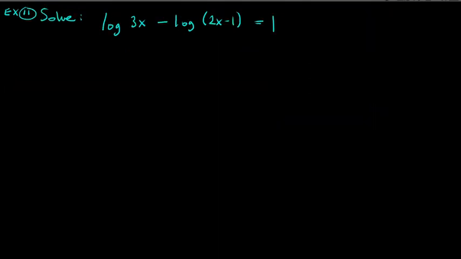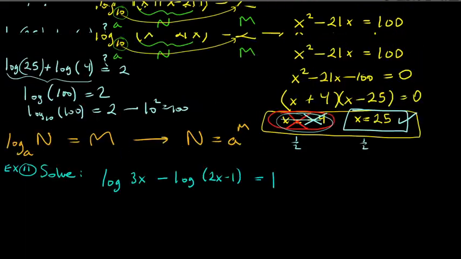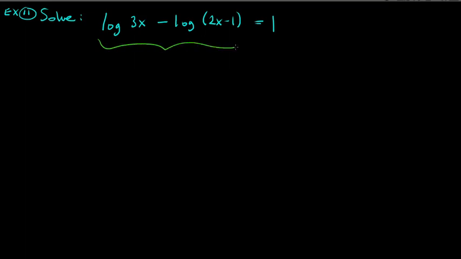All right, let's do another. Log of 3x minus the log of 2x minus 1 equals 1. So it's the same idea as the last one. It's not much different, except instead of a plus, now it's a minus here. So that tells me we can condense this down into a single logarithm by using the quotient rule. So this is going to be log of 3x, that's my m, minus the log of n. So it's going to be the log of m divided by n. So the log of 3x over 2x minus 1, and that's still equal to 1. Oh, and the base, of course, is still 10.